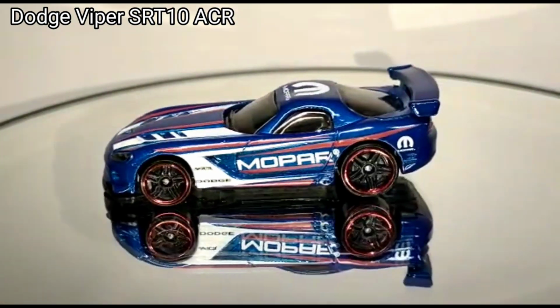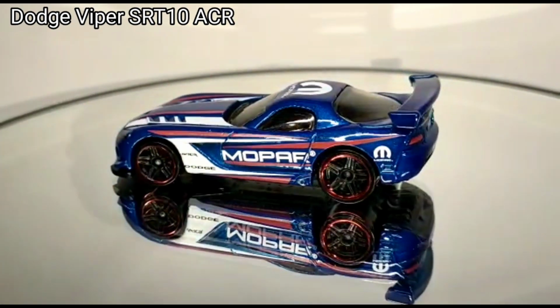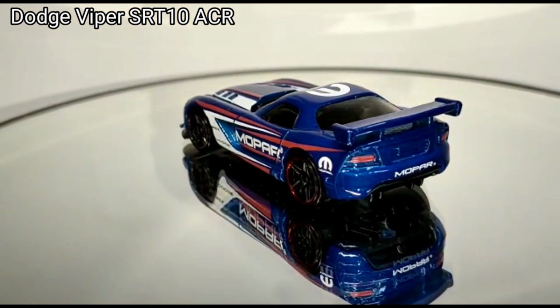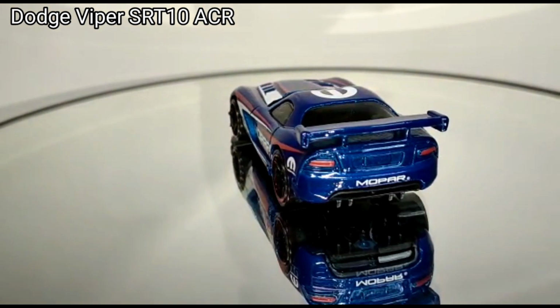Dodge Viper SRT10 ACR. This is the highlight of the series. It has all details, nice vivid blue color, and cool 10-spoke rims. No need for extra work on this one.